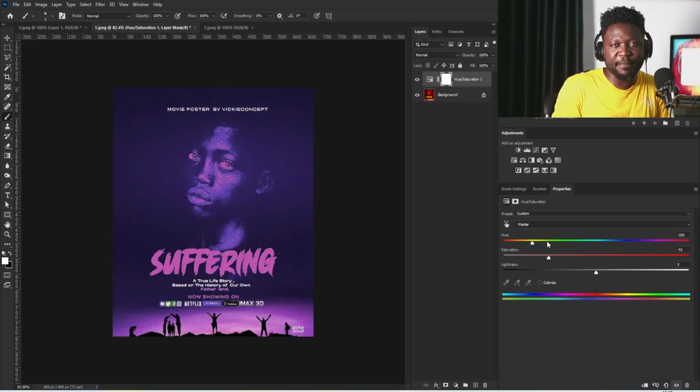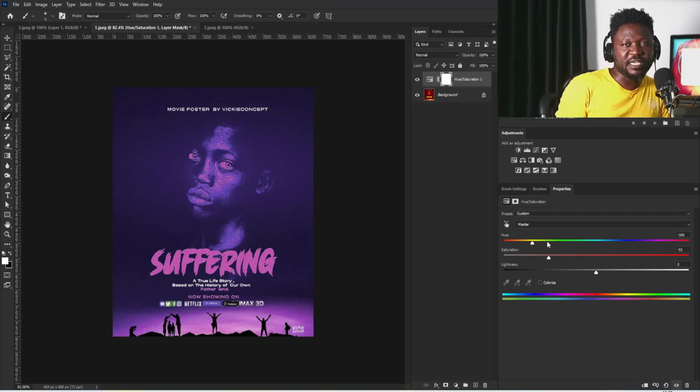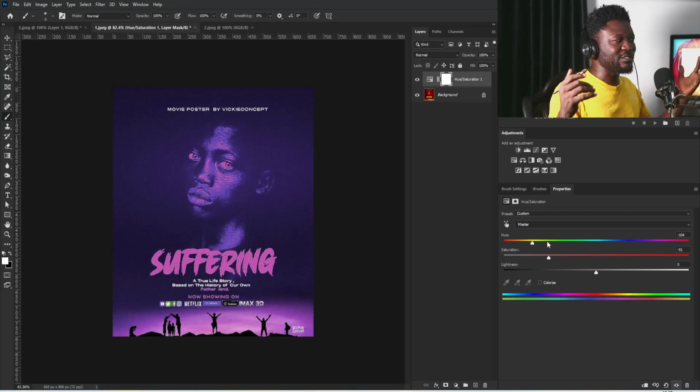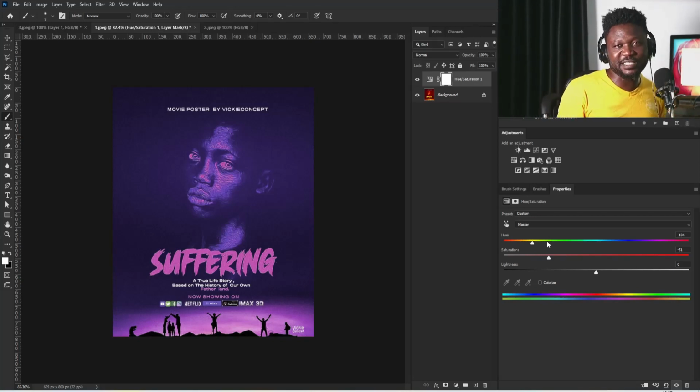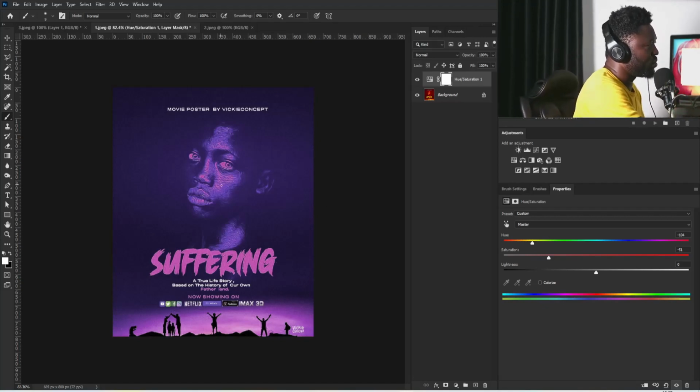like something bad happened. Most times when we use gray color, or low saturated color, we are trying to depict something that shows suffering, something that shows not happy, something that shows sadness in graphic design. So when you make the color too loud, it's not going to look like that message again. So if the title on this design is saying suffering, I expect you to use a dull color, something not too heavy.